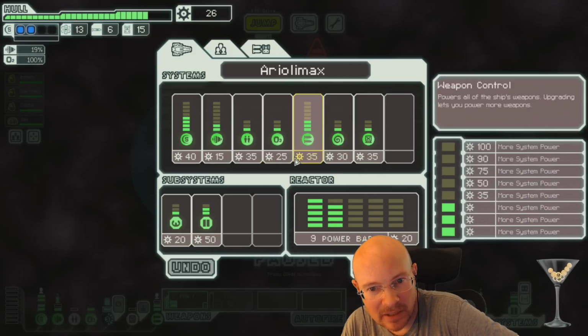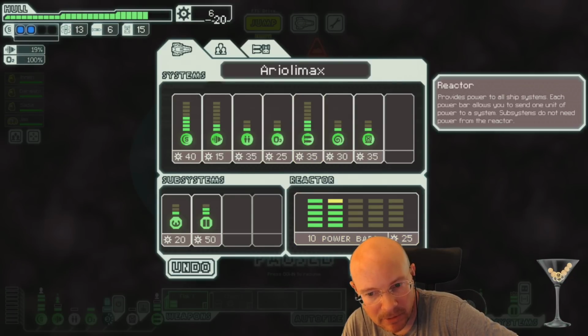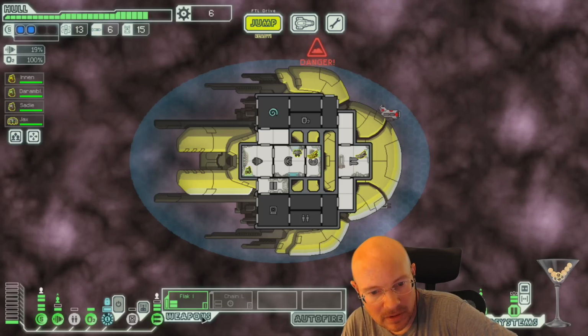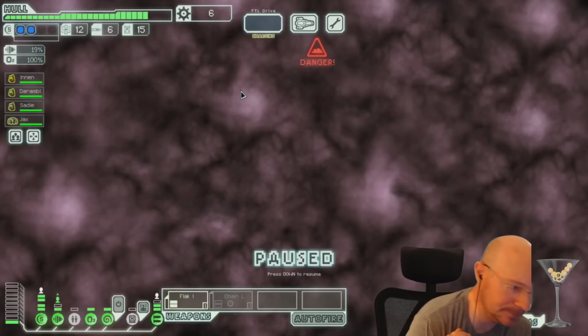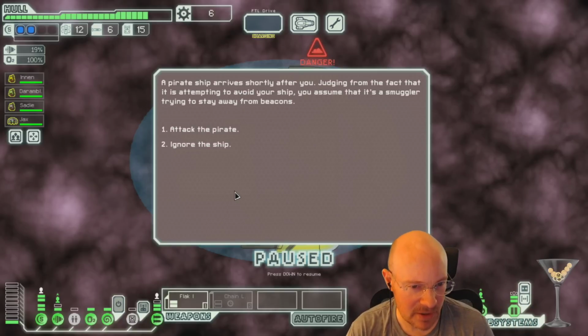So, 26 scrap. I need 35 plus power. Let me go ahead and get the power first. We'll soon be able to use chain laser plus flak. It'll be looking great. Chain laser is better probably for crew kills. Less hull damage, better targeting. You're probably right, actually. I probably should have been using the chain laser.